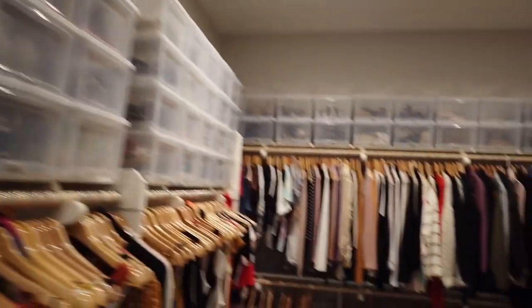Initially, I did get an estimate to get our closets maximized. I think I showed you guys in a previous vlog what it looks like. If I haven't, let me know in the comments and I'll show you. So I did get a bid on it, or aka a quote for it. And I got quoted $20,000. I'm like, nah, fam. This looks good to me. I can make this work for now.